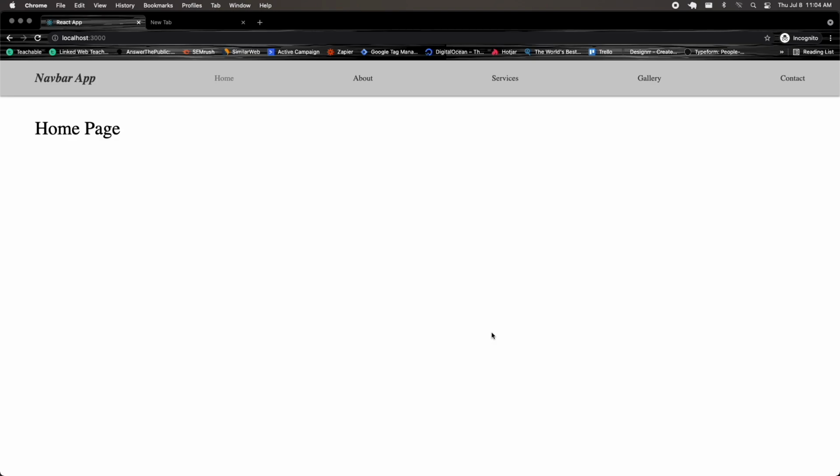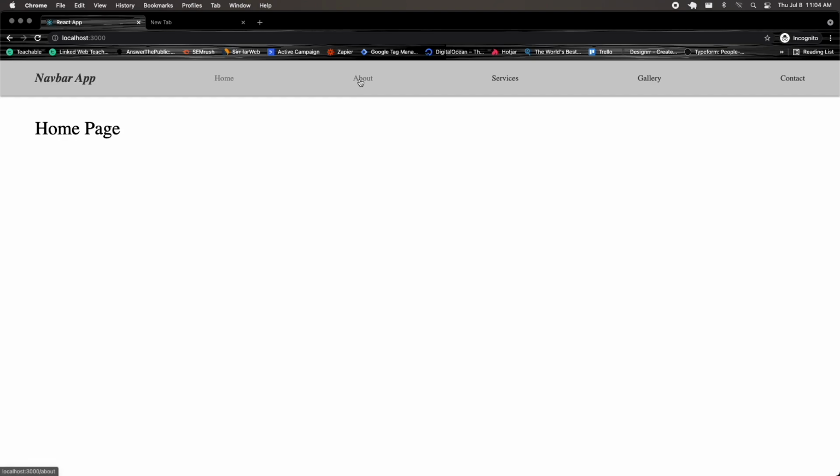Now here on screen you can see the nav bar that we're going to be building, and the purpose of a nav bar is to navigate between different pages on your site, so we'll be looking at navigation in React as well. So if you're not familiar with that, then you'll learn how to do that, and if you are, then you'll learn how to create an awesome nav bar on your site. So either way you win.